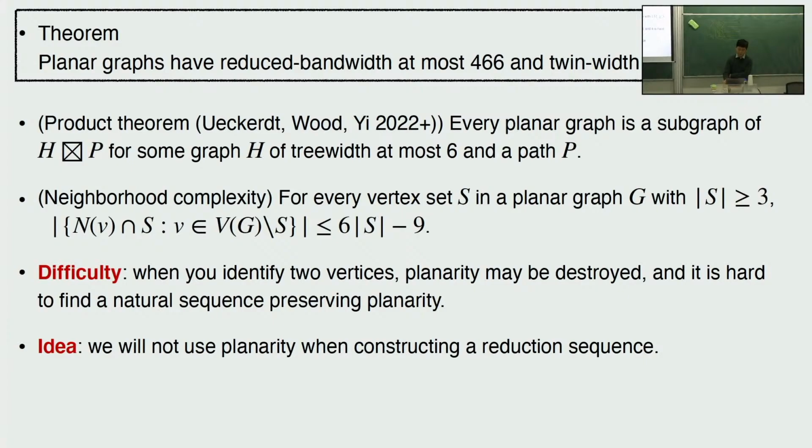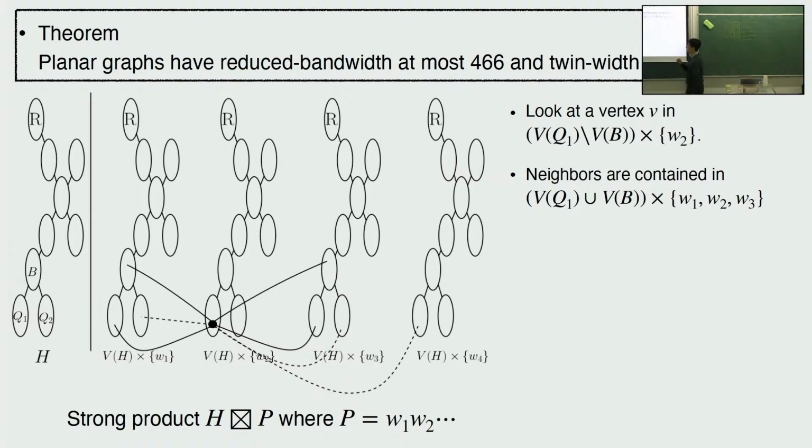Yeah. So here is a picture. Imagine that you have a graph H of bounded treewidth, and you have some paths. I didn't draw the paths, but this is just a copy of the original vertex set, and then the graph is somewhere here, right? So we know that if you have a planar graph, it's a subgraph of such a structure. And then what you do is that you take some root of the H, and then find the bag B, which is far from the root, and internal. Then by the choice, it only has leaf bags below.